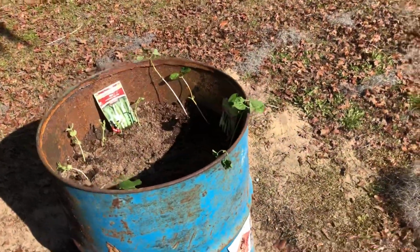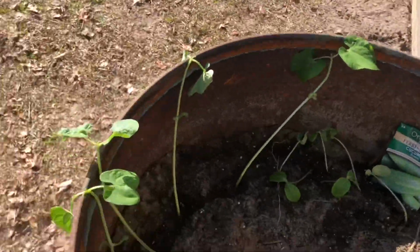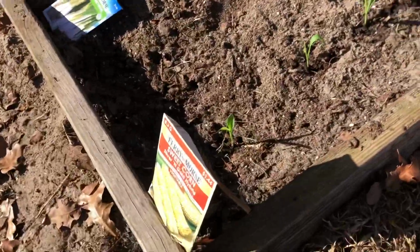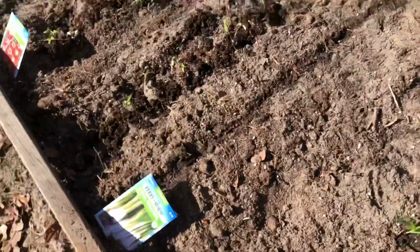Alrighty folks, garden's all planted. Put in a couple extra seeds along with the plants, and gave them a nice little drink of water. Planted an extra row right next to it.